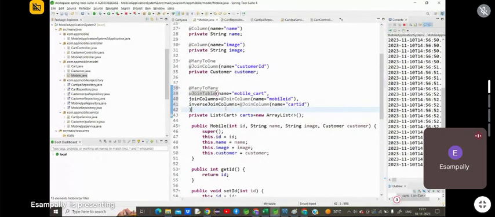Right, I already explained this part when we were discussing this, but still some kind of doubts you may get, so that is the only reason why I am concentrating on this part once again. Okay, so when you are doing a project also, in this way only you will do, right? That's why within one project, I'm explaining everything.